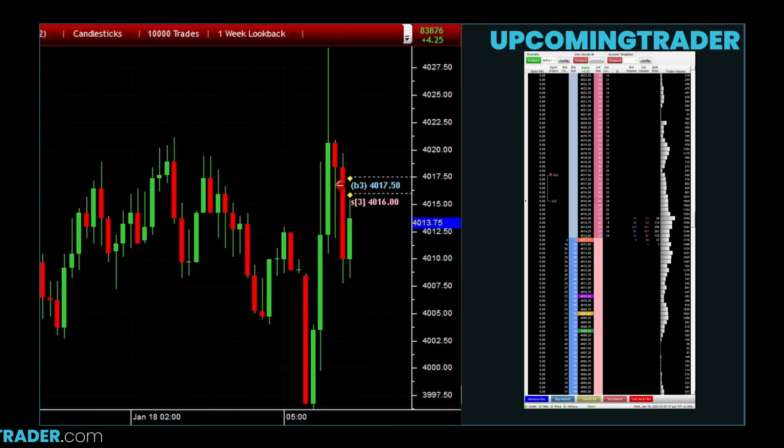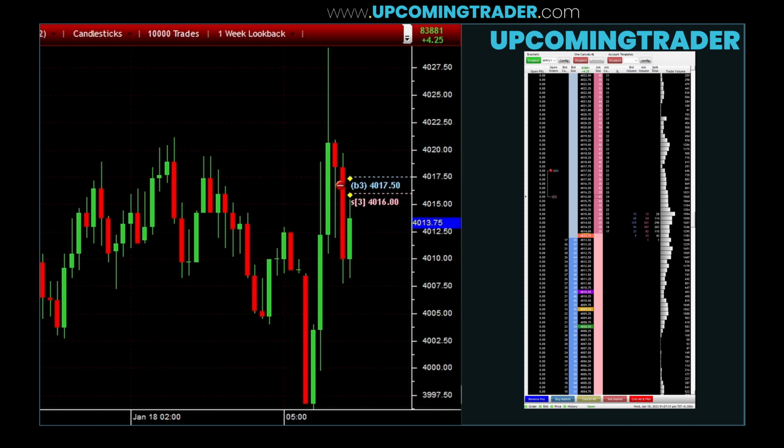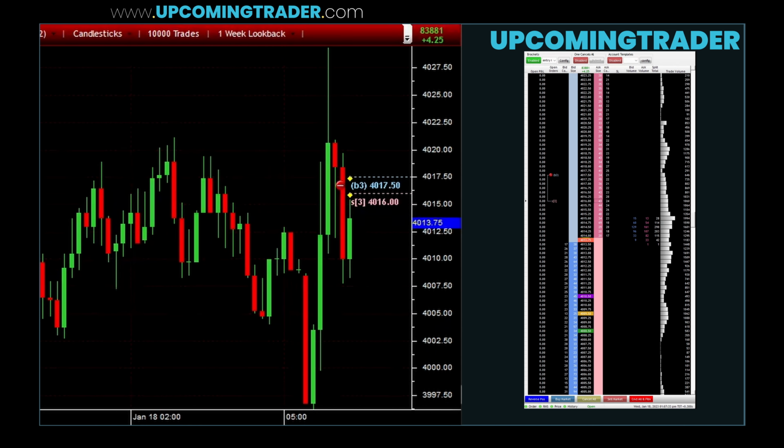Always remember that volume confirms these patterns. If you see a bullish pattern with rising volume, it means there is a strong chance that the price will move up. A bearish pattern with high volume signals that the price may be heading down. Paying attention to this combination can really help you make smarter trading choices.